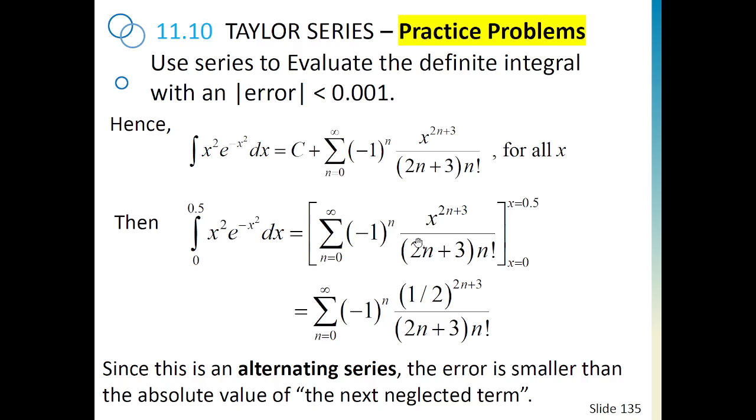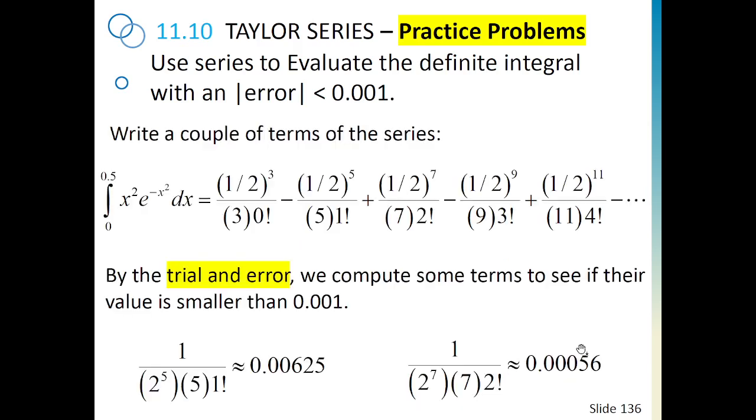And again, if I check the expansion, you can expand a couple of terms just to see that actually you have x to the power 3 plus some other terms. So basically everything that is evaluated at x equals 0 will be 0. That's why at the end you will just have 0.5 to the power 2n plus 3. So that's what you have, 1 over 2. Again, this is, by magic, an alternating series. This is very useful to estimate the error, which is the next neglected term.